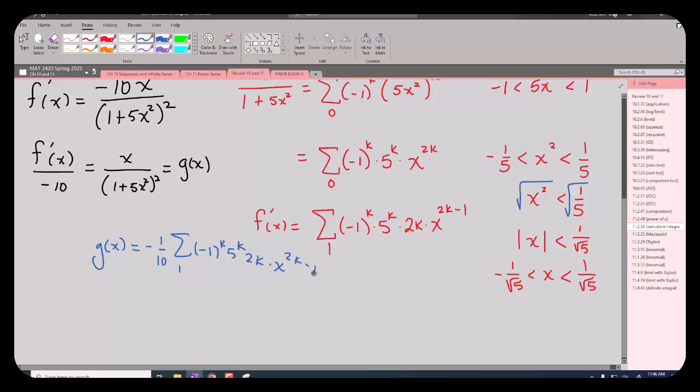I'll write that cleaner in a second. But that's the power series. And the last thing we would have to do is test the endpoints. I'll test the endpoints as you are walking off into that world out there. So we have to test endpoints whenever we use, so we didn't test endpoints over here because that was just a substitution. But as soon as we take f prime, that's where the interval of convergence is going to change, as soon as we take a derivative. So then we just have to test the two endpoints, that one and that one.